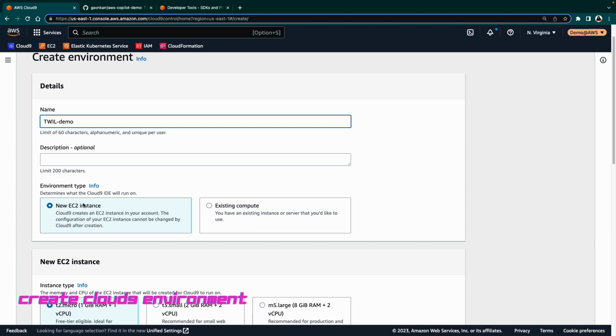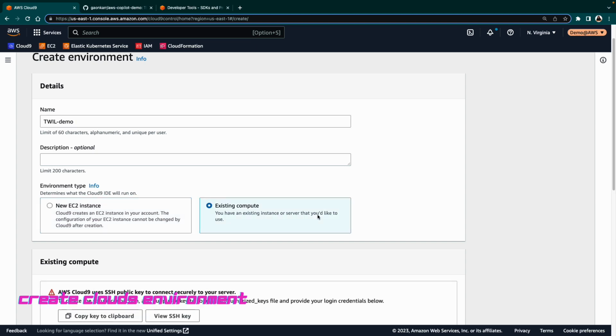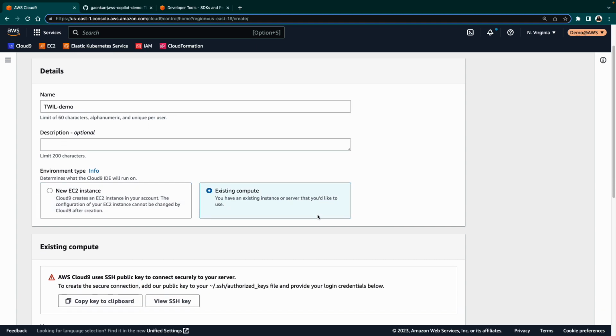Here you can either create a new EC2 instance. So in Cloud9, you can say, for creating this new environment, I need a new EC2 instance, and Cloud9 will create this EC2 instance in your account. Or if you have an existing instance and you want to use that as an IDE environment, let's say you have a lot of files or a lot of data stored on this EC2 instance, you can use that with the new IDE as well.